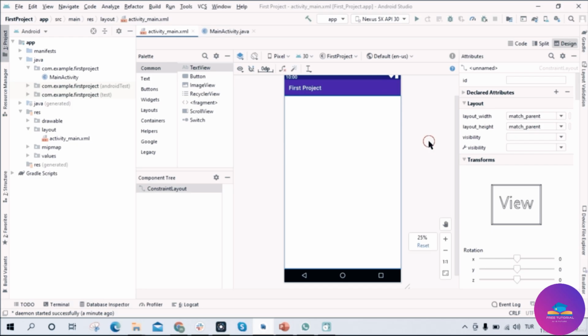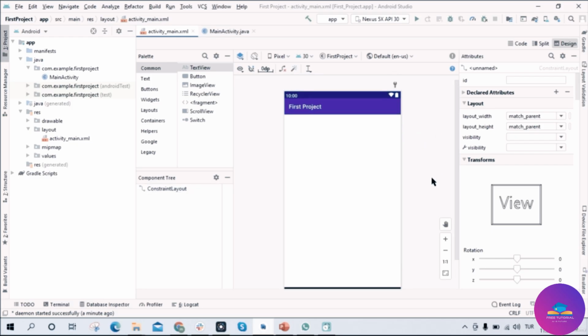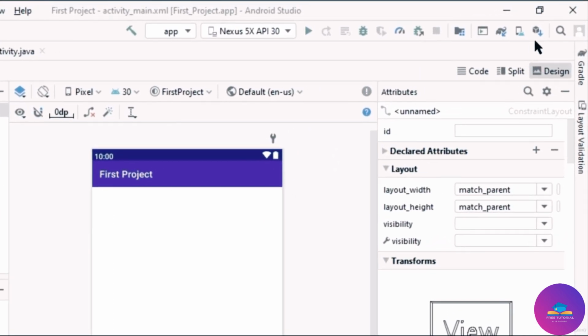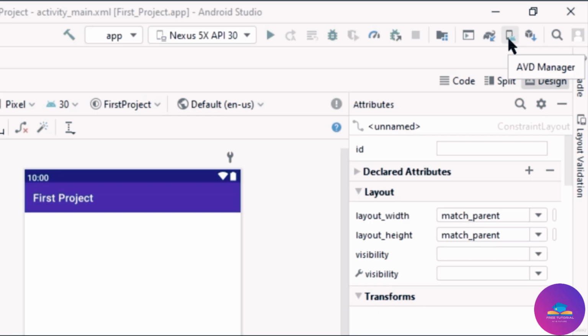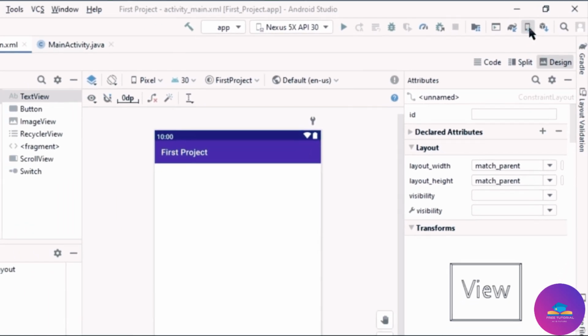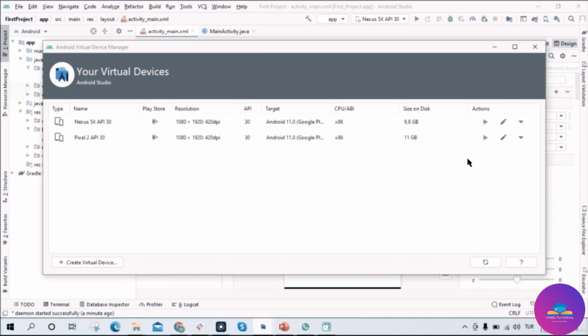Cool. Here we go. So our project's been created successfully, and we can now start the setup of our Android virtual device. So in Android Studio, to create a virtual device or to start an existing virtual device, we'll need to click on the phone icon on the top right of the interface. Notice when I move the mouse cursor over the phone icon, AVD Manager appears. Now let's open the AVD Manager by pressing the phone icon, and when we click it, a window opens like this.